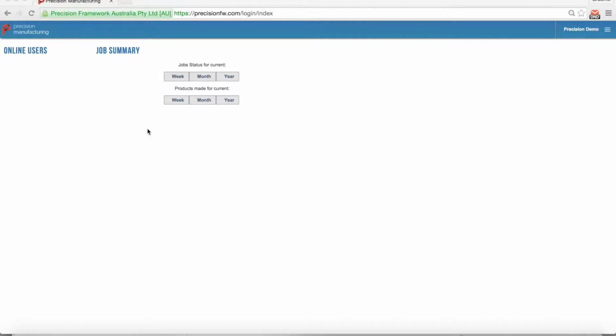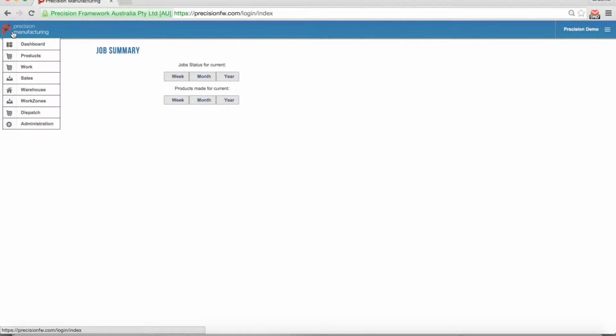So the first thing I want to show you is where everything happens at the moment. You're probably thinking, okay, this is pretty basic software. It doesn't have anything there. Let's go ahead and start populating it for you. The first thing you need to know is that in this system, everything comes out of this menu up here. When we click on that, we have a whole stack of menu items. That is essentially where everything happens, but there's a little bit of a twist.